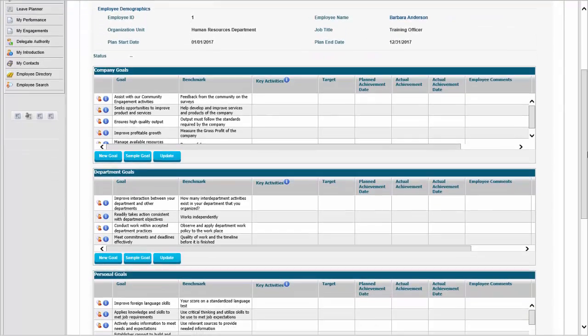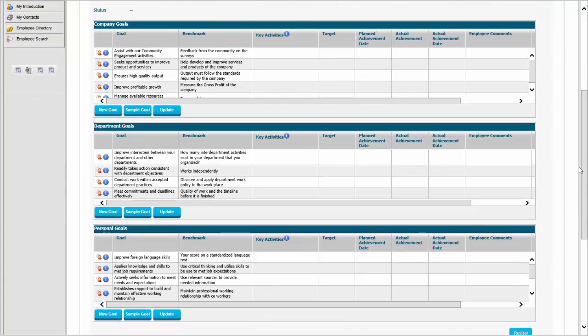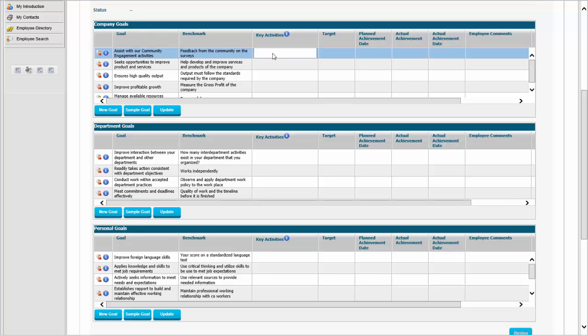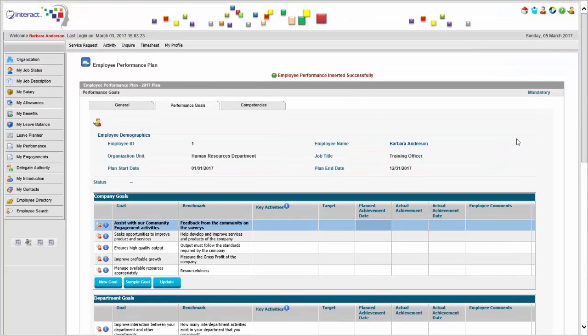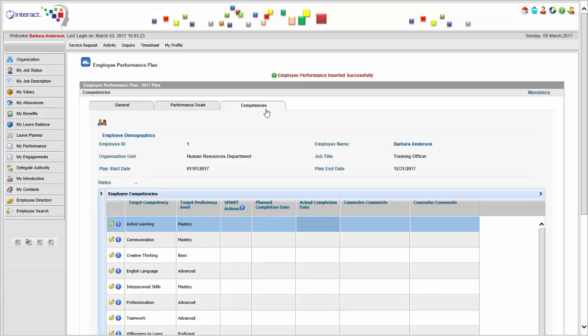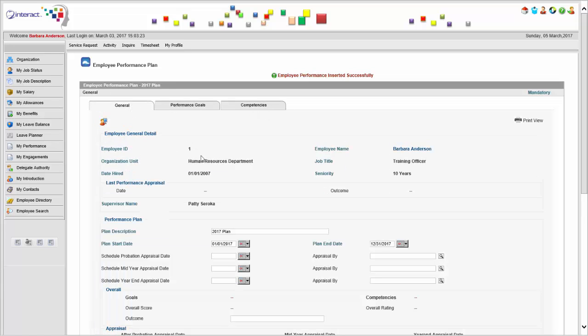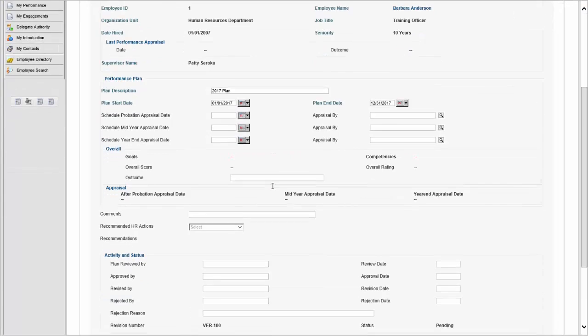And in my case, I have created an example where the company has a standard format that includes three goal groups. One is company goals, the second one is department goals, and the third one is personal goals. And for each one, the system provides a preset list of goals, which you need to then complete by determining what are the key activities you're going to do to achieve that goal, what will be the target to achieve, and by when you are going to achieve that. Like this, you will go and put together your performance plan, and your competencies will be reviewed also. And based on that, you go and submit your plan, and this will go to your supervisor for approval.